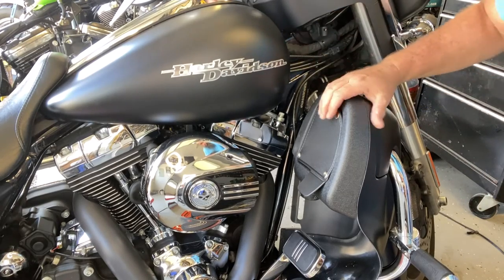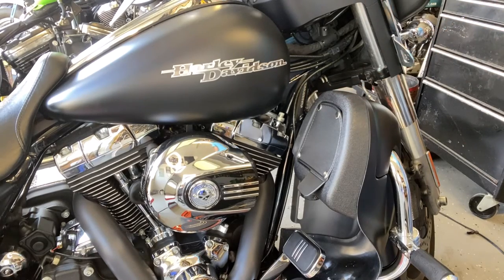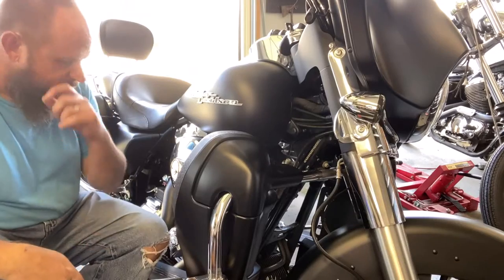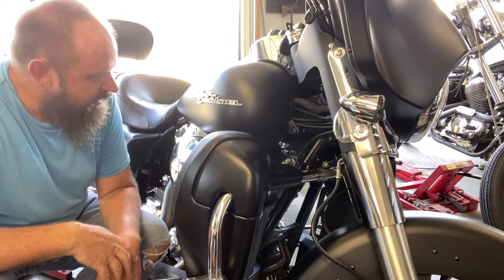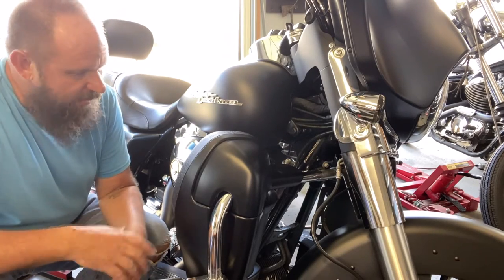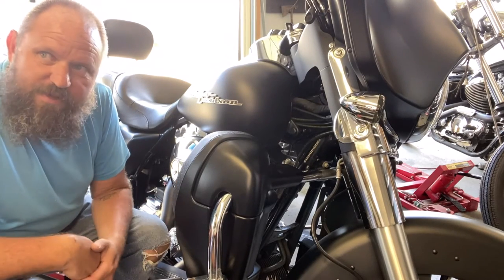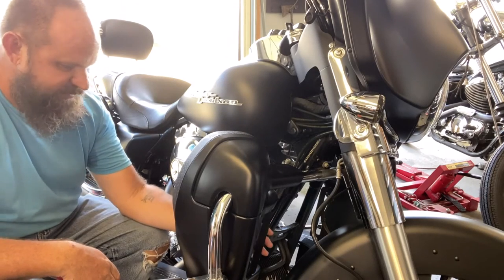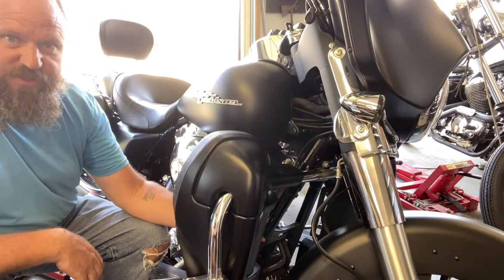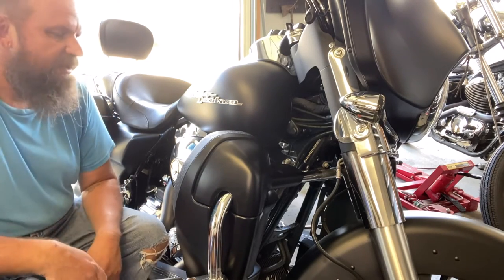But overall, pretty nice. I think they look pretty good. Fairly sturdy, have them installed on both the left and the right. So yeah, installed these HogWorkz lower fairings on the 2014 Street Glide. Overall, pretty happy with it. I'm gonna take it for a ride and see whether there's any vibration or anything. The vents on both sides operate like they should. Everything looks pretty good. It's good and tight.